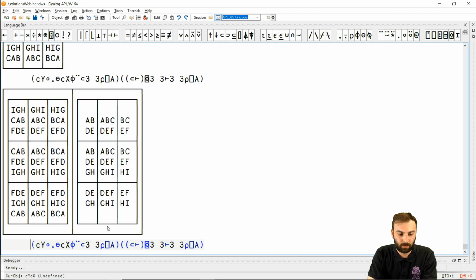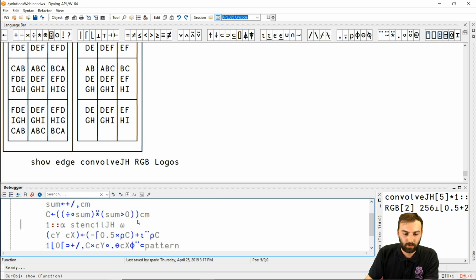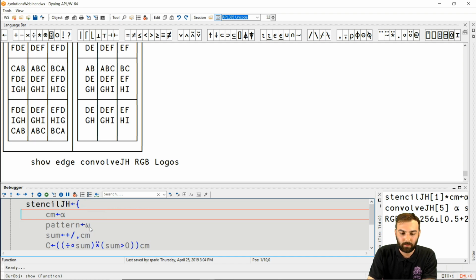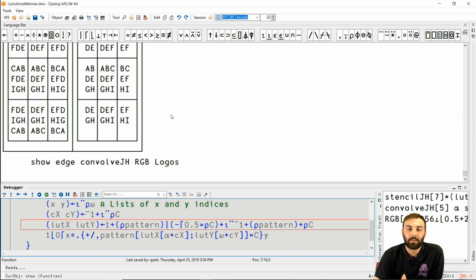Next, I would like to show you the same thing, but let's pretend we had a large convolution array. I'm going to get rid of this guard and just jump into the stencil part. So instead of using rotate, this one uses square bracket indexing to basically achieve the same effect, but instead of creating a large nested array of arrays which can fill up the workspace, this square bracket indexing essentially slices the array up into these stencil sections.